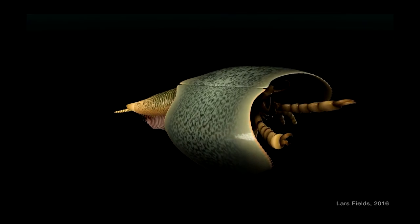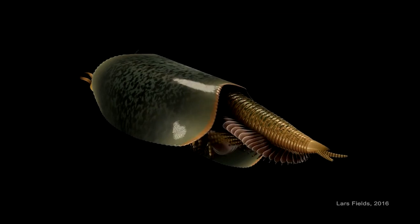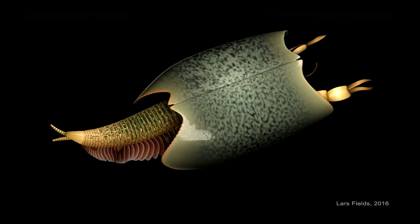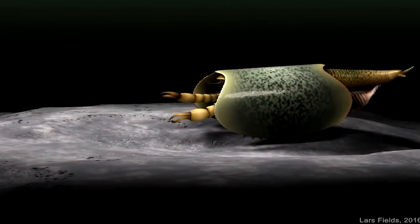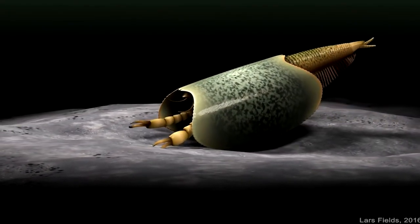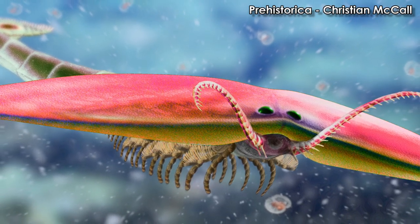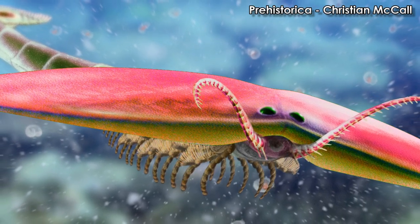It seems like a lot of early arthropods found a bivalved body plan extremely useful in their lives. There were a ton of lineages in the Chengjiang that took on this bivalved body — a body where there are two halves of armor, or where their body has a hinge between two halves. One of the many creepy crawlies carrying a bivalved helmet over the front of its body was quite distinct from its peers.